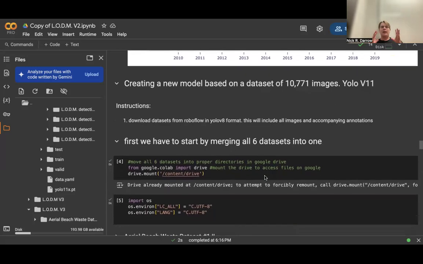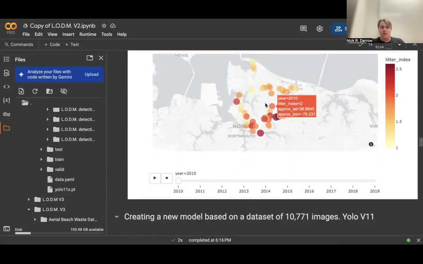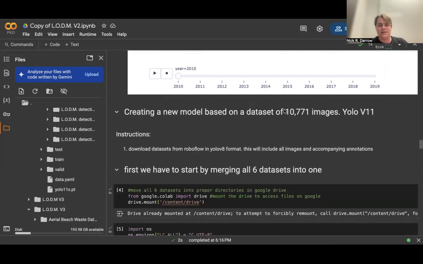So now that we understand where and how much the litter is, we want to create a process that allows machine learning to automate the process of sending out volunteers and collecting this data, because that's how this data set was created: we had teams of 5 to 6 volunteers go out to each of these locations and measure on a scale of 1 to 4 how much litter is in that location.